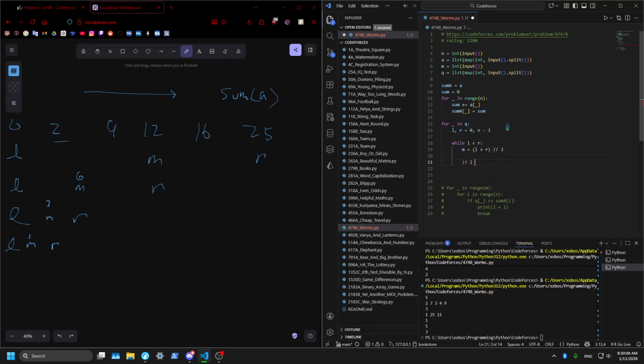And then if left is less than right, do something, else, elif left, right, else. And we need to change our R value to midpoint.